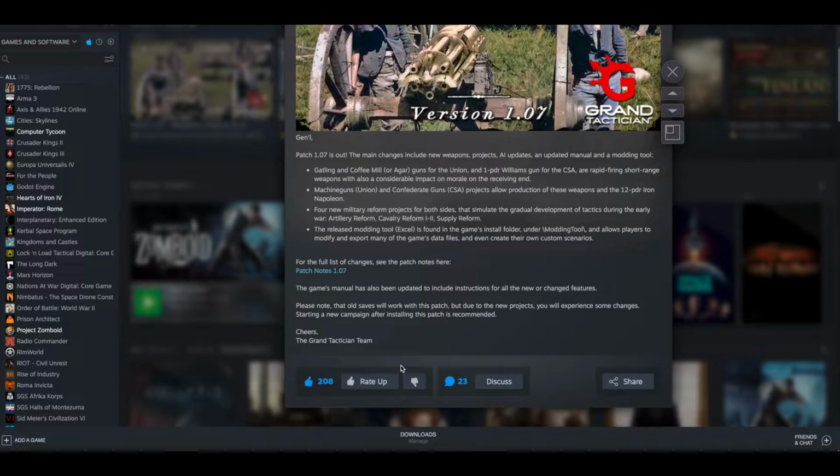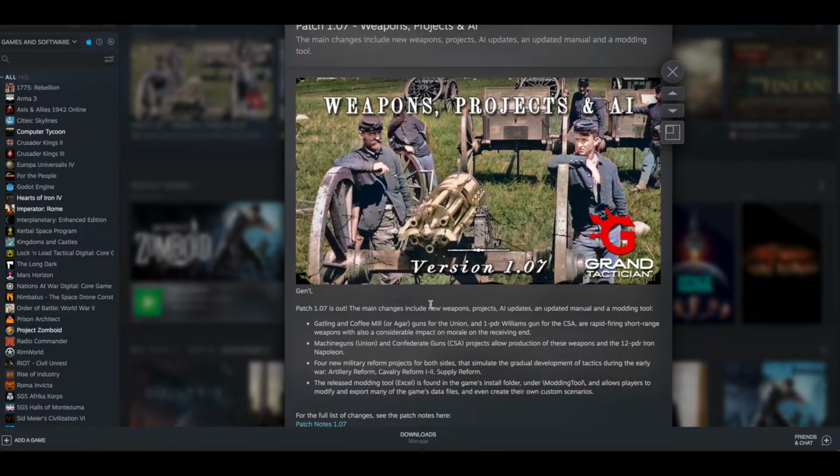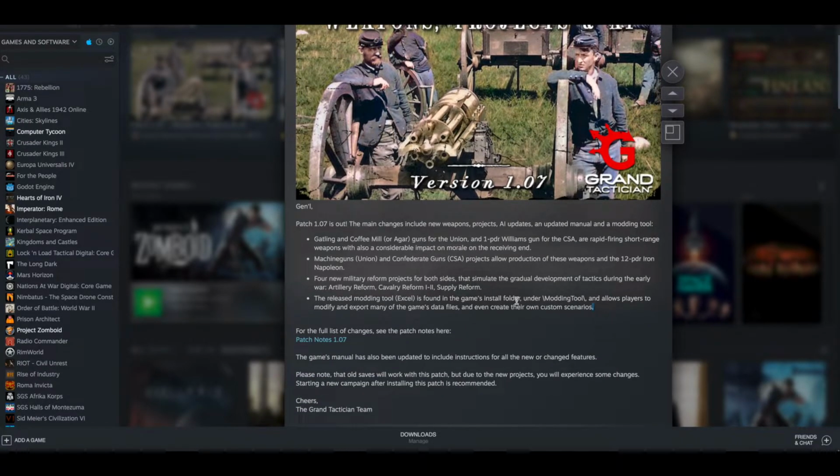All right, excellent. So, anybody listening to my voice, please make an April 1865 scenario. I would love to play something like that. The game's manual has been updated to include instructions for all new changes, but alright, awesome. Definitely reading that up. This is huge because you definitely have different starting points of the game, like 1861, 1864, things like that, which are great. There's not an 1865 scenario.